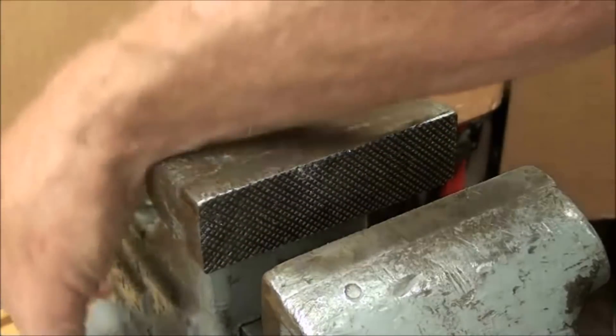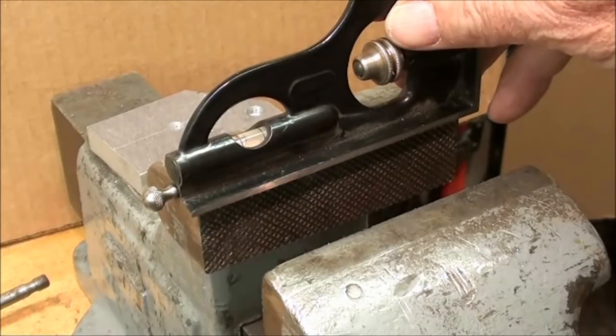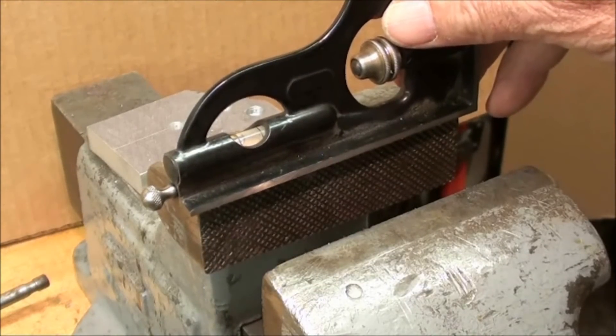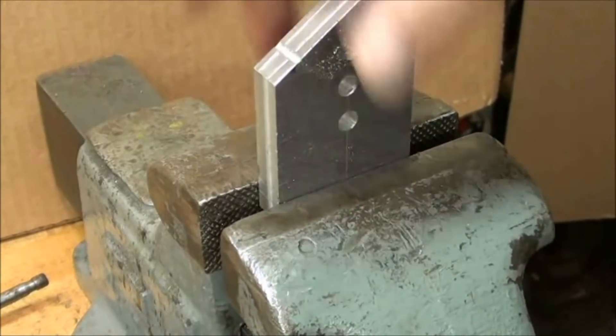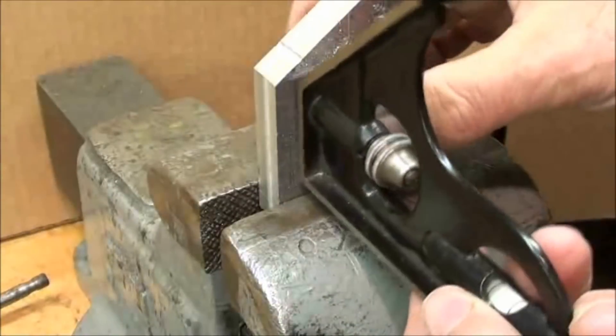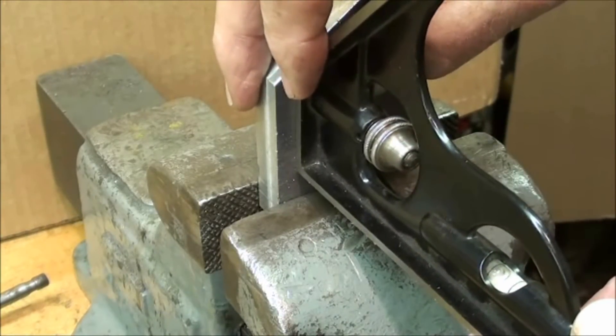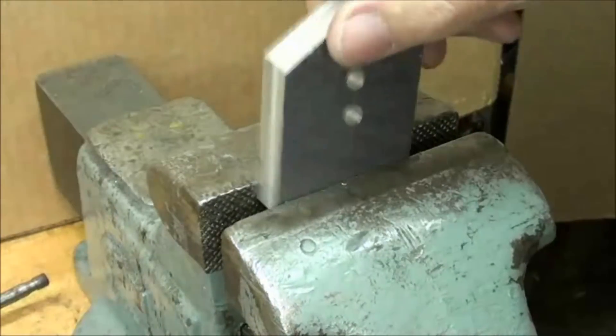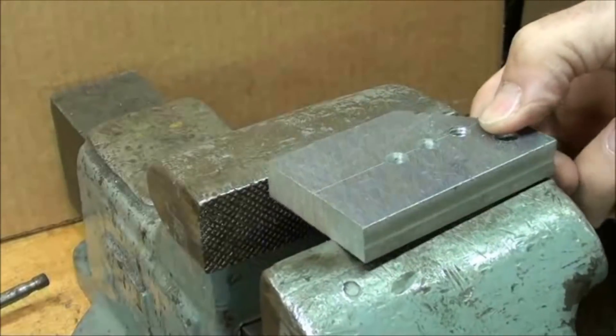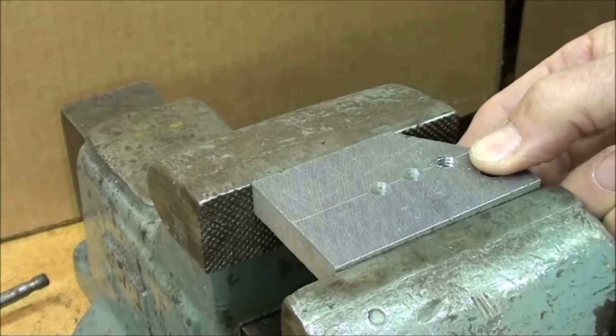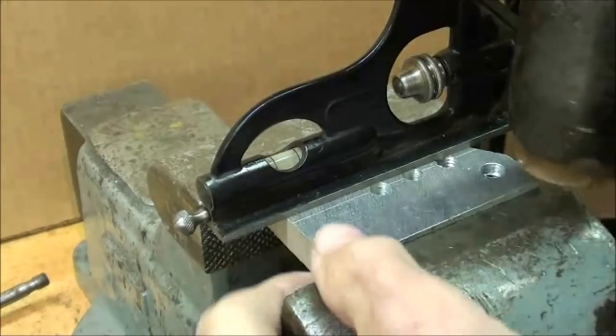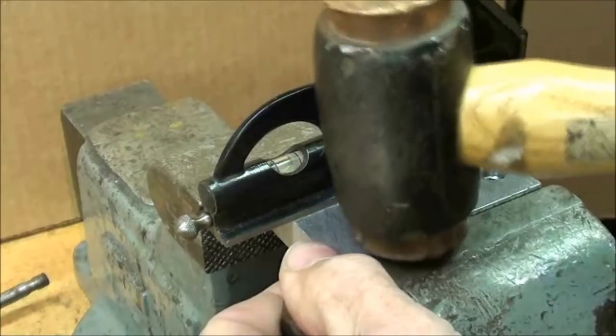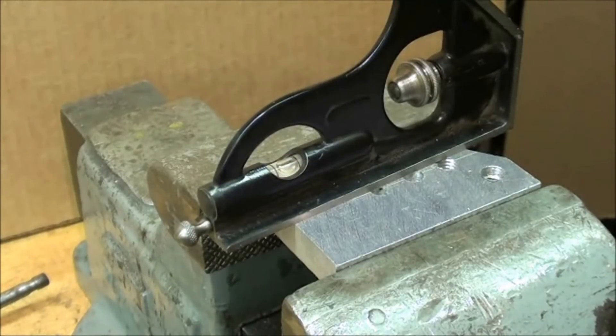When you use these tap handle levels, make sure that your vise is level. In both directions. So we've got it pretty well level this direction. And then if you would put a piece of material in the vise of any size like this, you could also put your level on it like this to double check that you are level in that direction as well. Or when you attach your work to the vise, make sure that that is level. And you can adjust your work a little bit if it's off level. Until you get that bubble right on. Otherwise you get a false reading. So make sure you do that first.